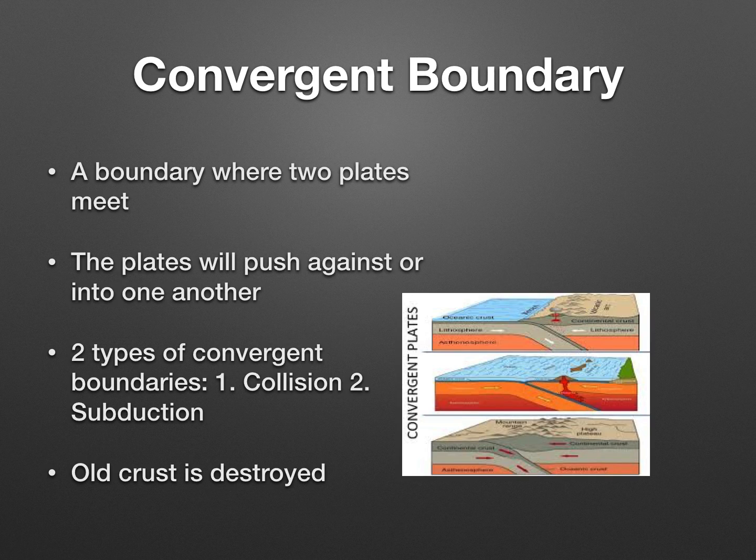Then we have three boundaries to finish off these notes. You have a convergent boundary, which is probably the most complicated because there's several different types. But a boundary is where two plates meet. Remember those plate tectonics? You saw that picture of all the different plates. When these two plates meet, they will push into each other or against each other, meaning they will collide. And there's two different types of convergent boundaries: collision or subduction. Collision is when they hit head on, just like a car collision or a football collision. But then there's also subduction, where one will go below another one. And you also need to know that old crust is destroyed at these boundaries.